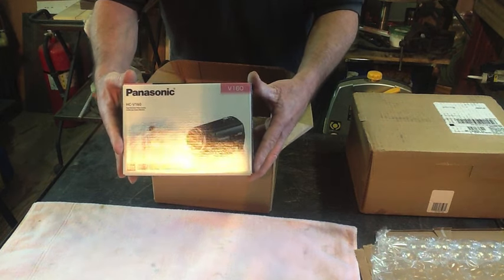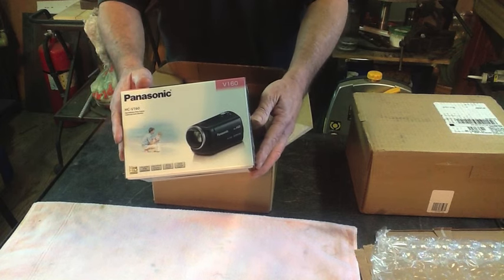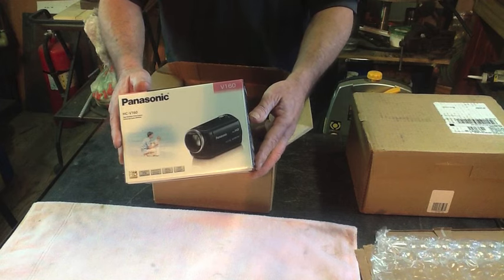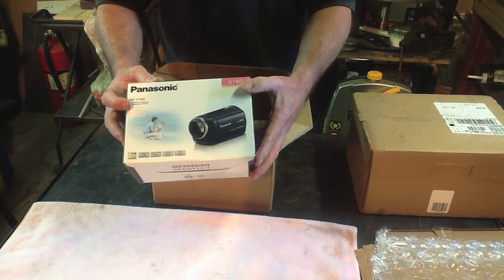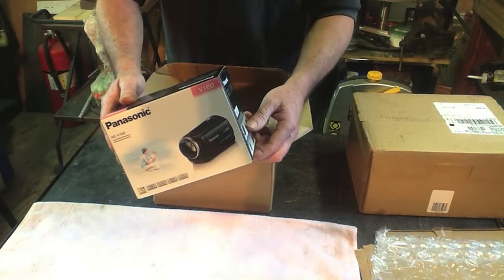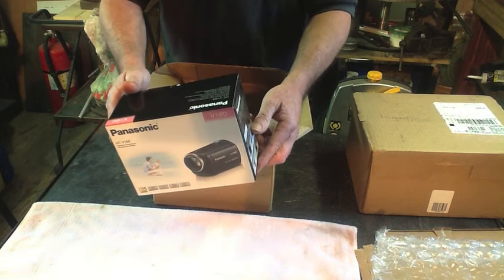And from what I saw on the internet about it, he wanted me to research kind of what I wanted and send the information over to him. And he said it was within his budget. It's a Panasonic HC-V160. I don't know much about camcorders, but it's not top of the line, but it's not the cheapest on the market either.